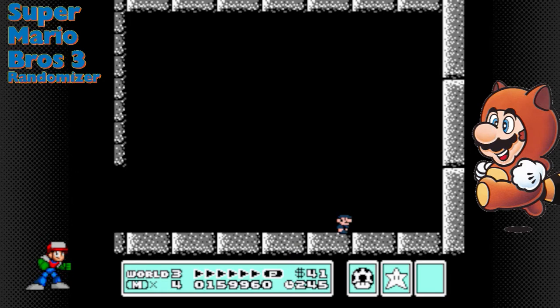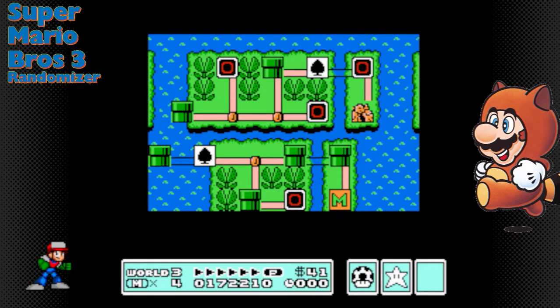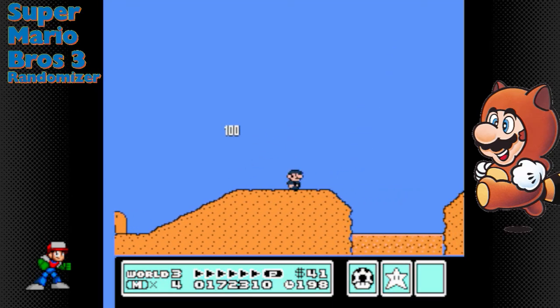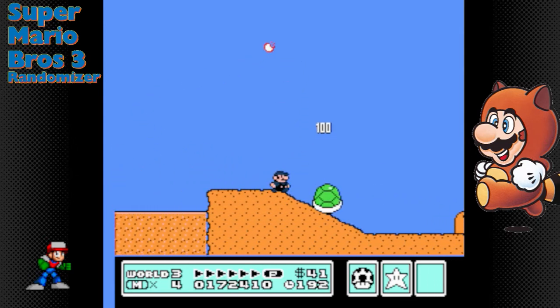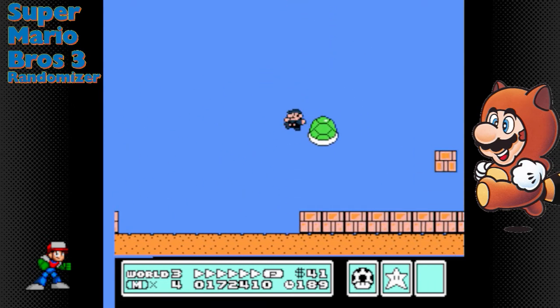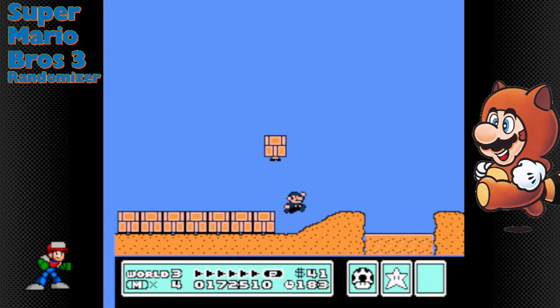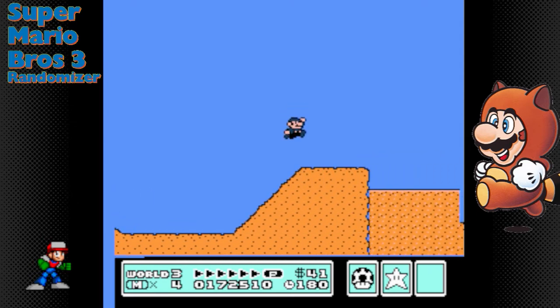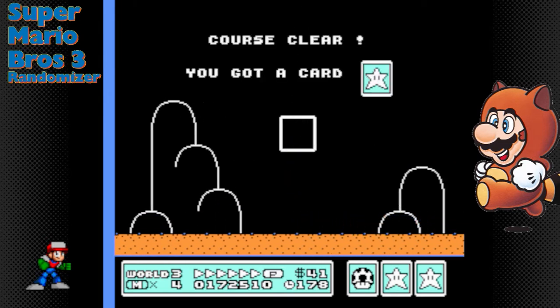I don't actually know if the Boom Boom shuffles, come to think of it. Hello, N Spade. Well, there's a sun level that is not going to have the sun. The sun and the boss bass are the fun enemies in this randomizer, because you never know where they're going to show up, and they can dramatically change the level. And I'm kind of surprised I haven't seen one of them yet.